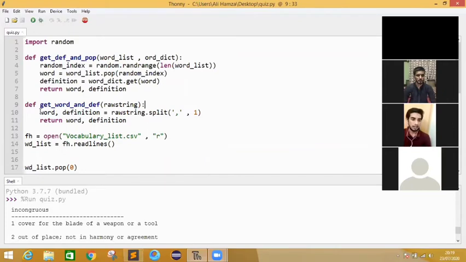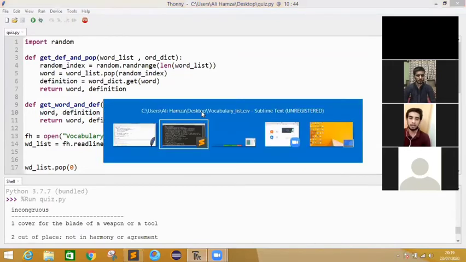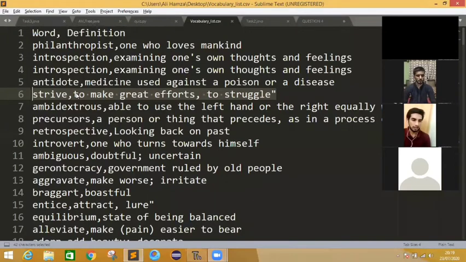In this, you can see line number 10: word, definition equal to raw_string.split, splitting by comma. Look in this CSV file, vocabulary list. The syntax is like word, then comma, then definition.